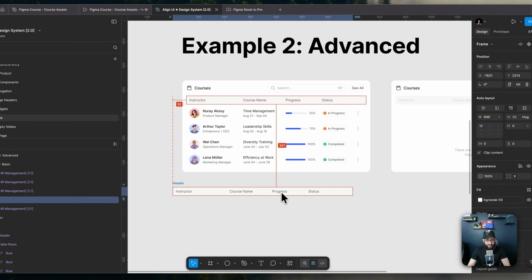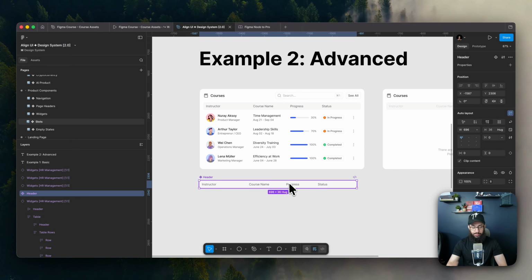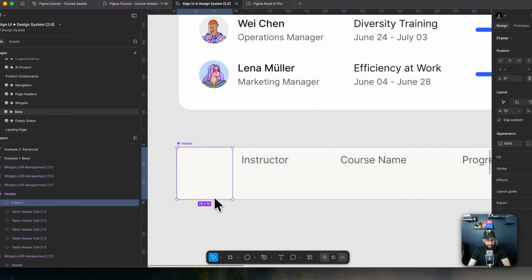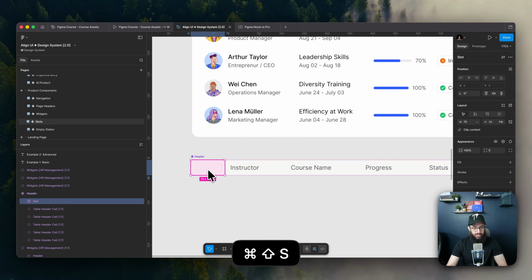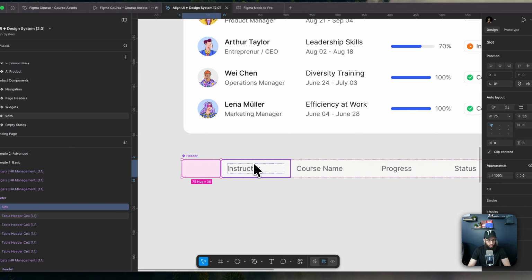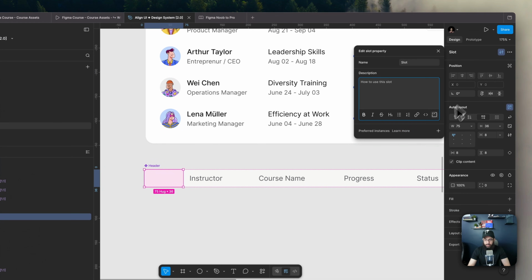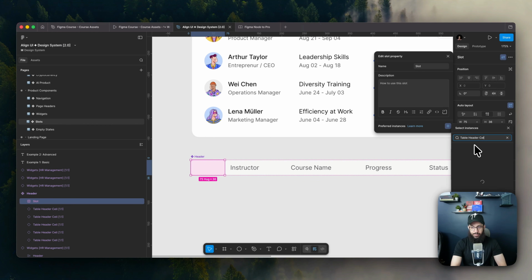So the first thing that I would do is copy this header right below. I'm going to go ahead and convert that into a component, obviously. In order to add a slot, I'm just going to go ahead and add a slot, and I'm going to say this one is going to be a slot. So let's press Command Shift S, as you know I like to use. Then I'm going to say this is going to be an auto layout, which is going to go from side to side, and it is going to be hug content. And we can just give it a fixed height of 36 because most of our header elements are just 36 pixels in height. Then we're going to come to this slot and say this one is going to have the table header cell component that we have.